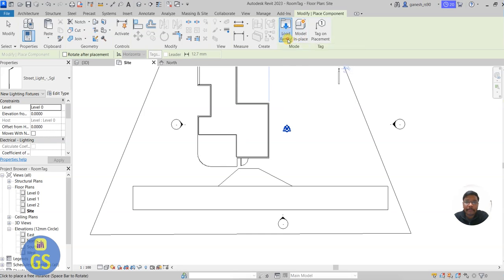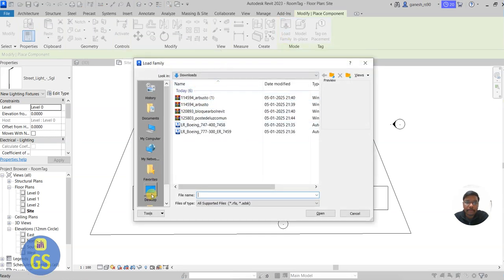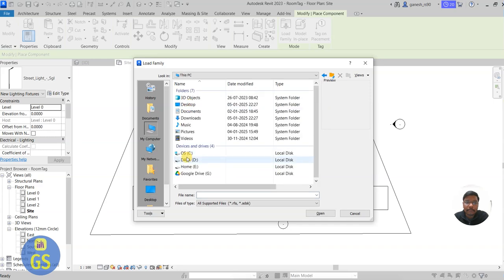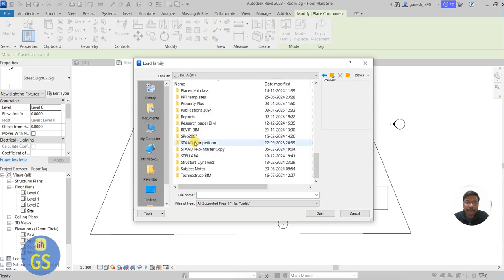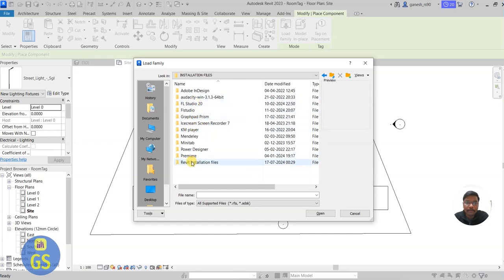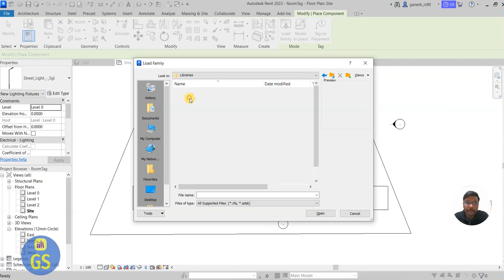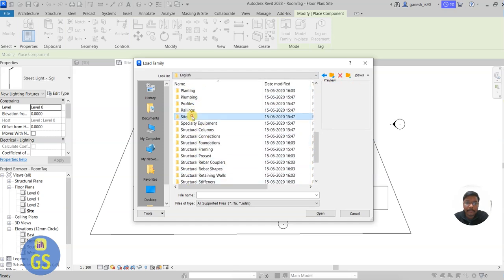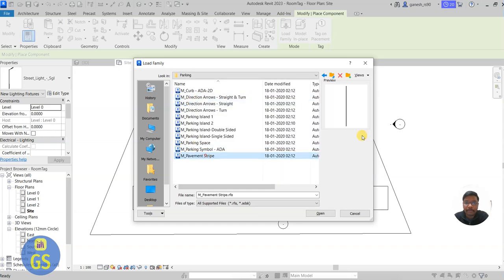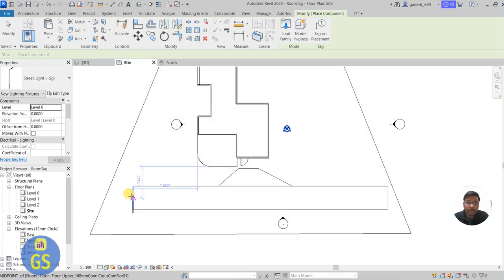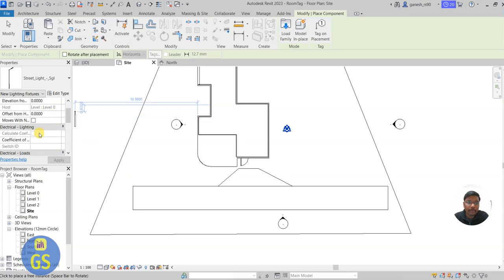So here if you open load mod, we can go for files and you can go for Revit installation files, and you can go for library, sorry, site, then parking. Here you have a yellow strip, click on it, and once you are ready with this you can adjust the size, how much thickness you want.